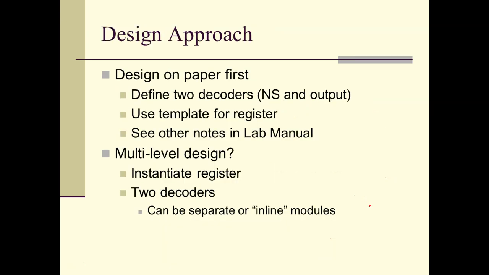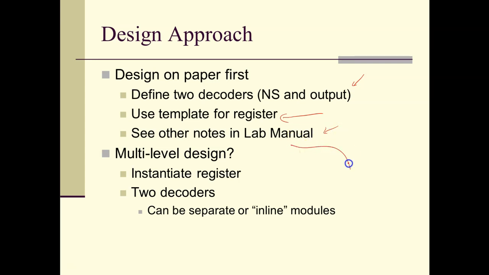So it's like with any experiment, you should design this on paper first. Keep in mind that you are pretty much responsible for designing the 2 decoders in the state machine, which is the next state decoder and the output decoder. 2 outputs are Moore type outputs. But make sure you don't design the register. It's just a register. Grab the register template. There are some other notes in the lab manual as well. Be sure to check those out.